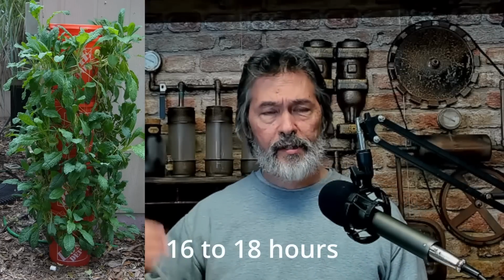I have it sitting out in the sun, so I let it run all day long, and then I cut it off at night, and the roots are wet, and by morning it cuts back on. So I run it about 18 hours on and then 6 hours off at night. You probably go up to 8 hours off at night. You just have to play with it where you're at. But that's what I did.